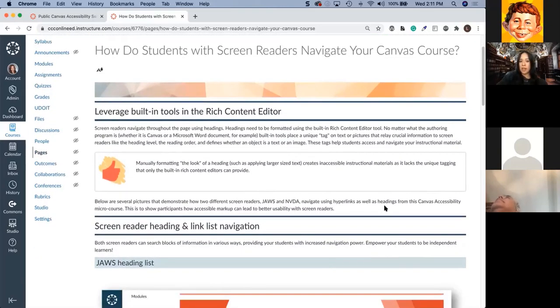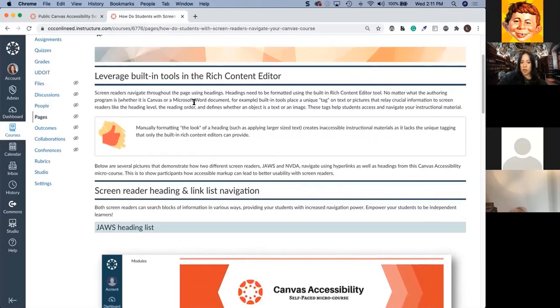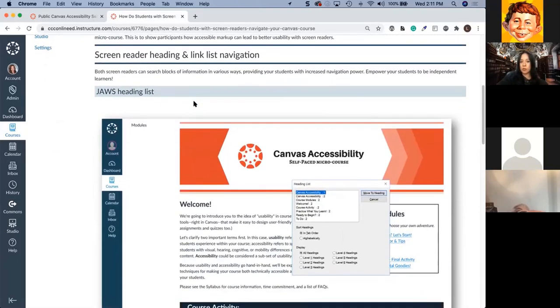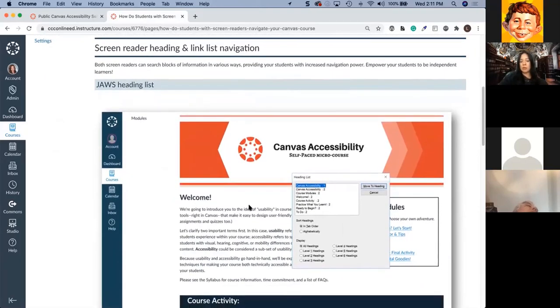There are a couple of elements that we will need to do in our Canvas course in order to format our content. Before I jump into that, let's look at how students with screen readers navigate your Canvas course. A student who is visually impaired will use a screen reader, and they can pull up multiple types of elements on your Canvas course page.